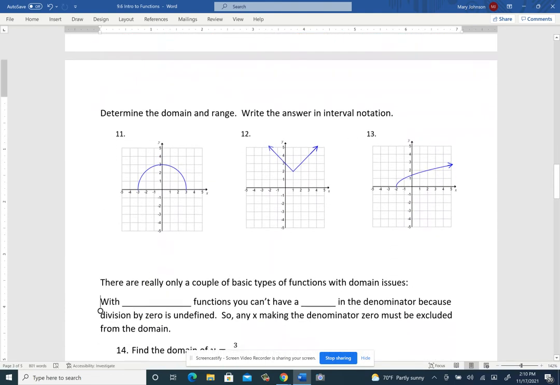All right, when you're doing it from the graph, this is probably going to be the hardest thing for you to think about, to visualize. All right, on number 11, the graph appears to just stop right there at -3 and 3. This blue represents all of those ordered pairs that are part of the relation in two variables. All right, this is your x-axis, remember. This is your y. When you're doing domain, you should be thinking, what are the x's of these points that have been graphed right here?